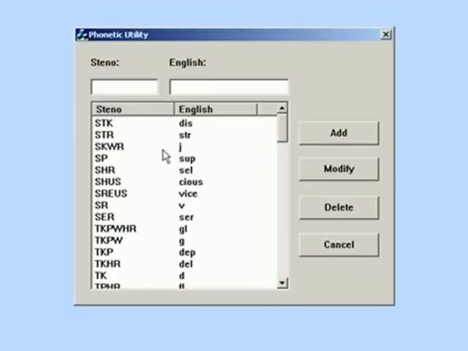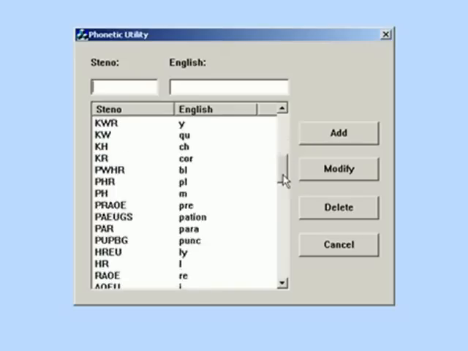This is my list where I have a lot of my sounds and so on that I have added to this list. But you need to basically go down this list and you're going to see things like initial S equals S, initial T equals T, your beginning, let's say G and what it equals and so on. Like here's my D and it's my initial D. If you run across anything on the list as you are looking at it now that you do not write that way, you can do one of two things.